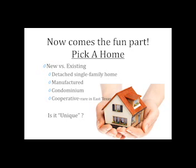And another thing that you want to look at is, is it unique? Just because you like it doesn't mean that it'd be easy to lend on. When I say unique, a unique property would be like a barndominium, even a log home will fall under that in most cases, or a geodesic dome house. What makes those properties unique is there are not very many on the market. So if an appraiser can't find a comparable when they're appraising and getting the value of your property, most lenders, if there's not a like house, so if the appraiser is not comparing a barndominium with a barndominium, most likely they will decline that. At the credit union here at Kelly, that is something that we can work with. So we have a broad range of what we can do versus what others can't do.